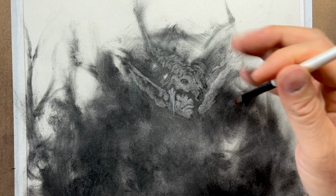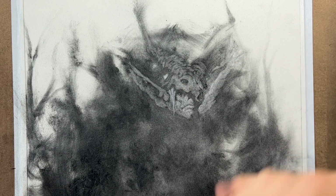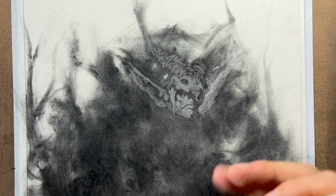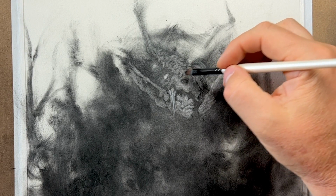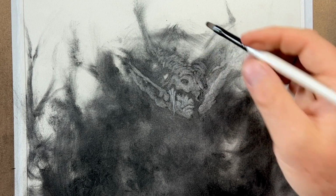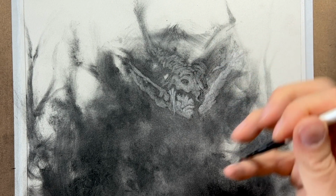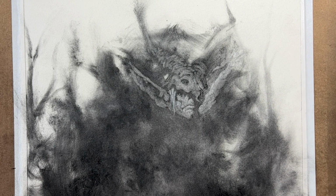You can see it's kind of cool. I consider this painting, even though it's charcoal, I consider it painting because I am using a paintbrush to remove instead of add, but it's the same. I'm still finding shapes and things like that.